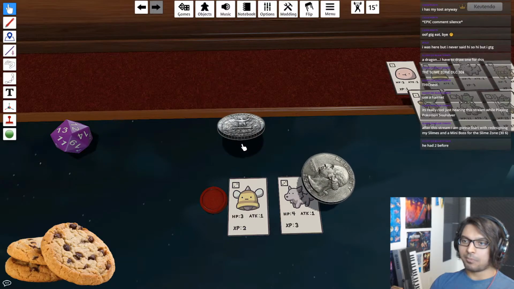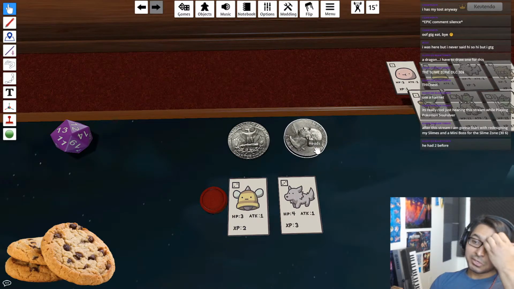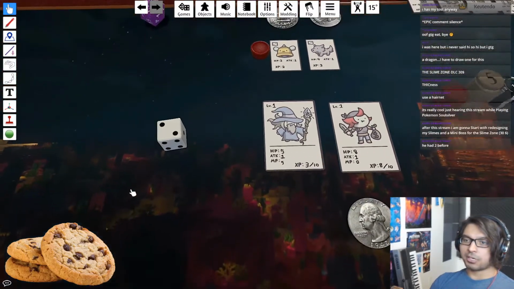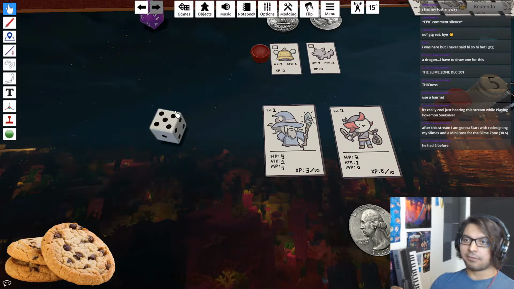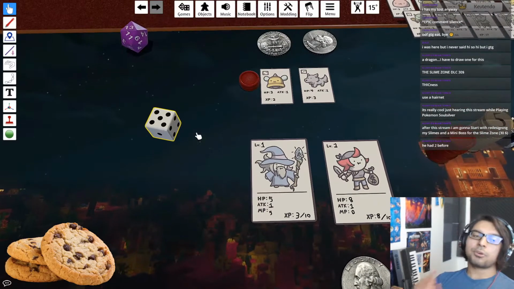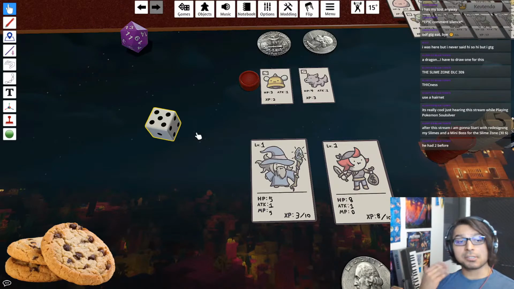Okay, so Bumble doesn't get to attack, and the Woof does. So the Woof, we'll see if he lands a critical or not. Five. No, so he doesn't. So the way critical hits work again is 1 through 5, it's not a critical hit. If it lands on a 6, it's a critical hit.